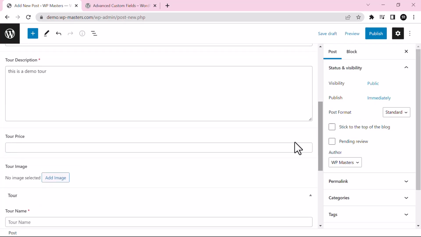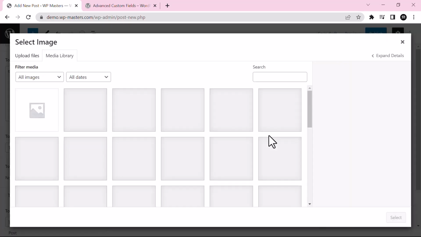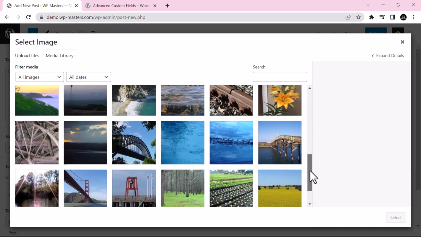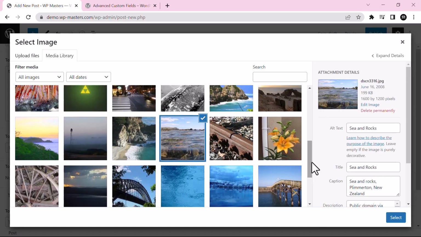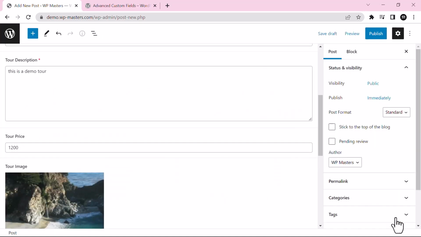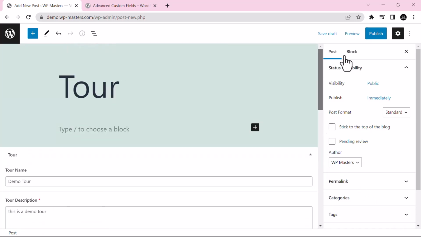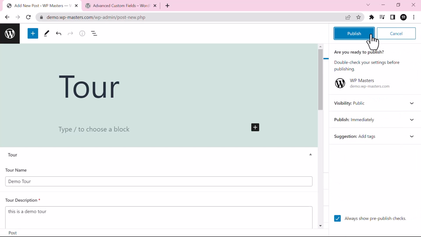After that we have tour price. And if I want an image, yes, I will just click on add image. Let's say I want to add this one. I think this is good, looking good, and just select. After that you just need to update or publish it. I am not doing that because I have already set up this tour.